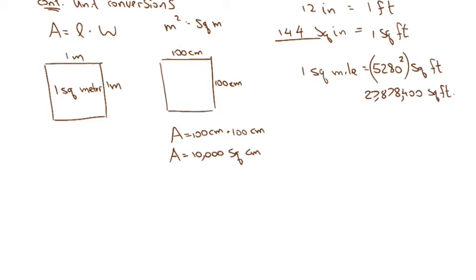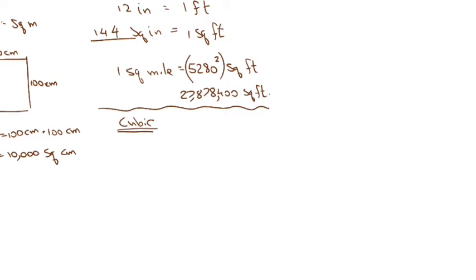Okay. Let's talk about cubic. Cubic measurements. We're going to be talking about volume, and volume is length times width times height. Length times width times height. So like if we wanted to find the volume of this room, we could measure across the front of the room on the baseboard. We can measure along the side of the room on the baseboard and measure how tall this room is. So if it's like 30 by 30 by 10, you would just go 30 times 30 times 10 feet, that would be.